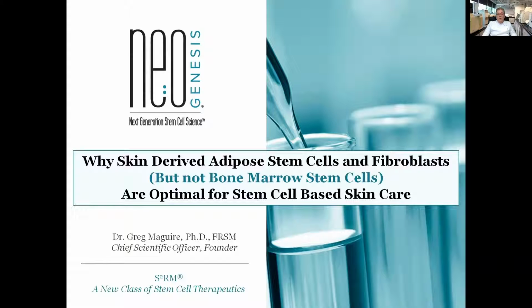Those bone marrow stem cell cytokines cause drastic actions. As a matter of fact, and I'll show you in a couple of minutes, in a recent medical journal, it was shown how bone marrow stem cell transplants, because the bone marrow has within it many different types of bone marrow stem cells, some of which are cancerous, can transplant cancerous stem cells into the recipient. Actually, recently, an 11-year-old boy died because of this. So we'll go into that in just a few minutes.